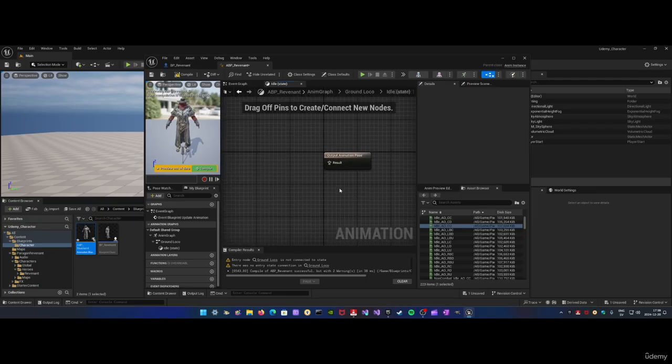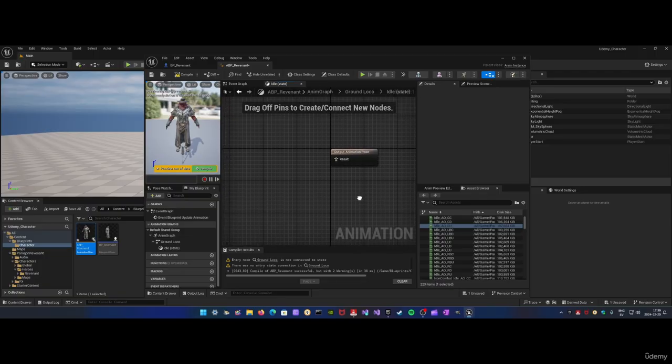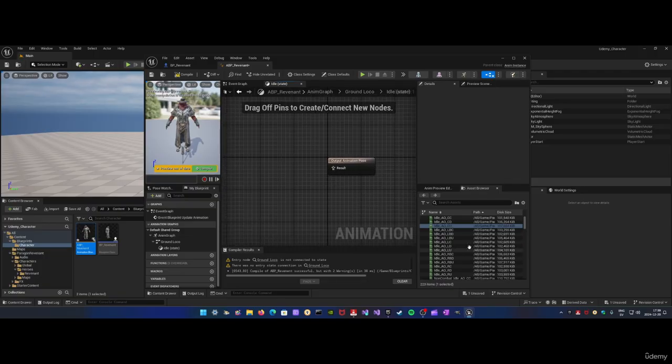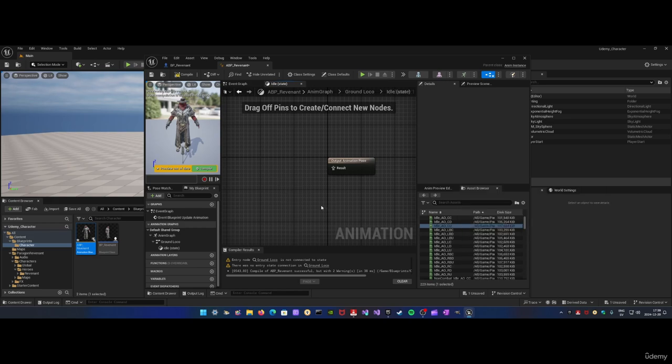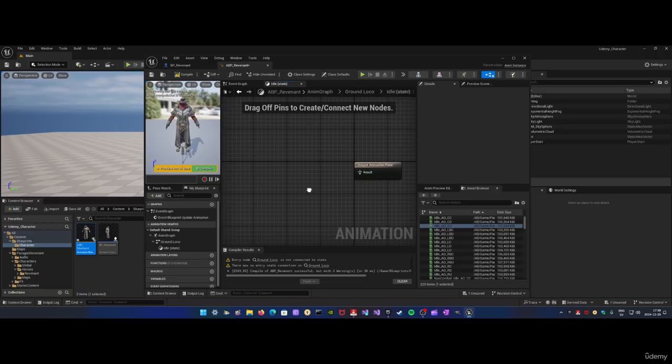But retargeting is really out of scope. That's not something we are going to discuss for now. But what I want you to understand is that these animations here really are bound to a skeletal mesh. In this case, the skeletal mesh of the Revenant, which we downloaded from the asset store.